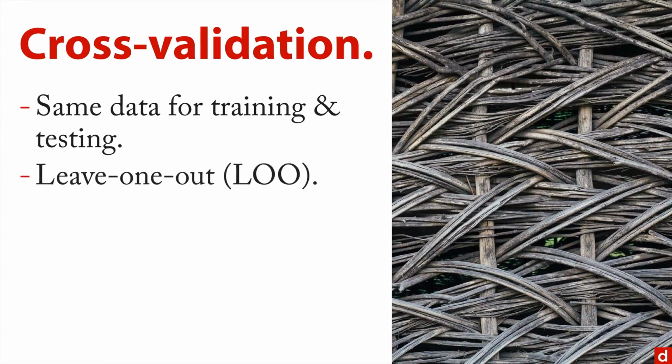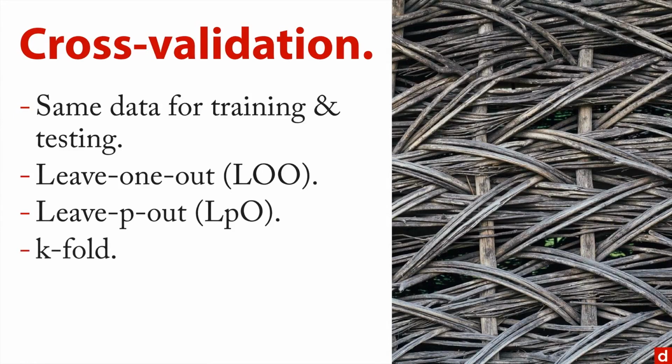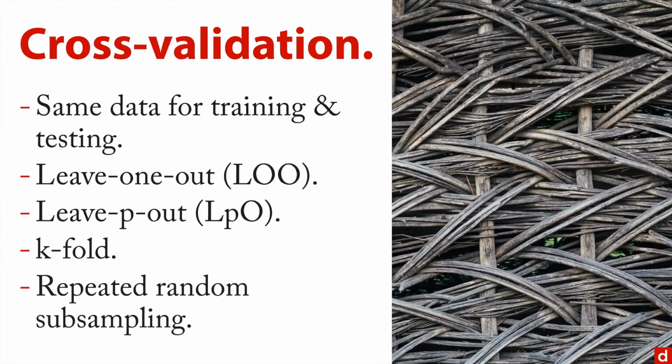There's leave one out, where you leave out one case at a time, also called LOO, L-O-O. There's leave P out, where you leave out a certain number at each point. There's K-fold, where you split the data into, say, for instance, 10 groups, and you leave out one and you develop it on the other 9, and then you cycle through. And there's repeated random subsampling, where you use a random process at each point. Any of those can be used to develop the model on one part of the data and test it on another, and then cycle through to see how well it holds up under different circumstances.